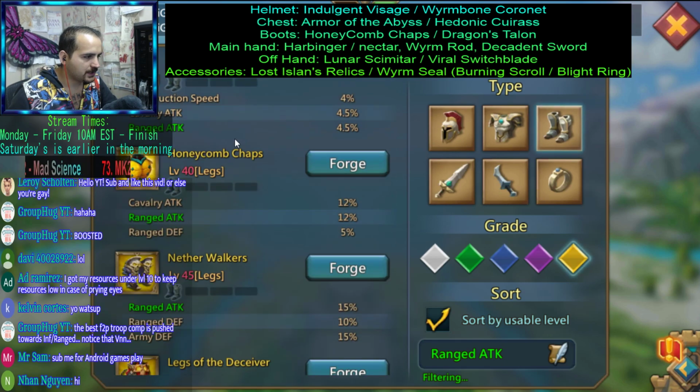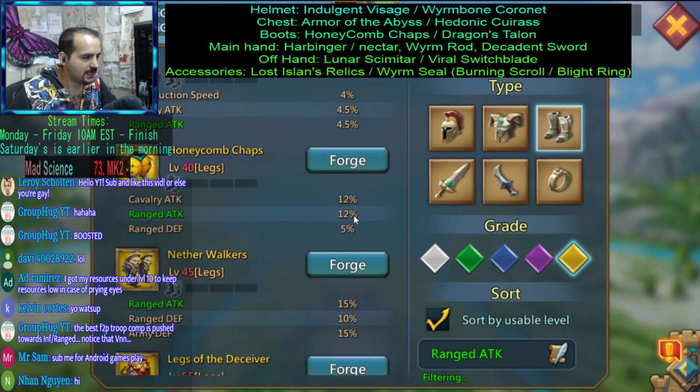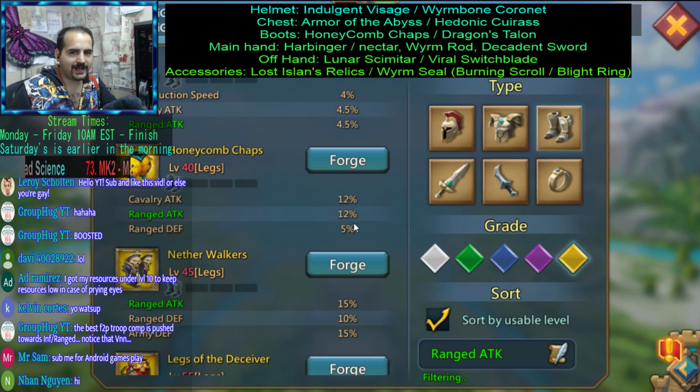All right. Honeycomb Chaps boots, absolutely the best in slot by a long shot. By a very long shot.